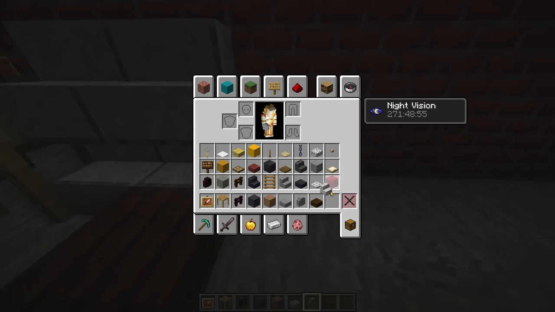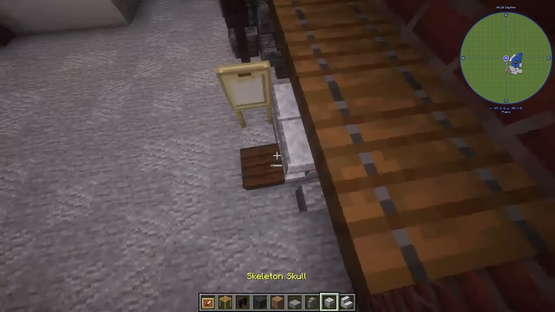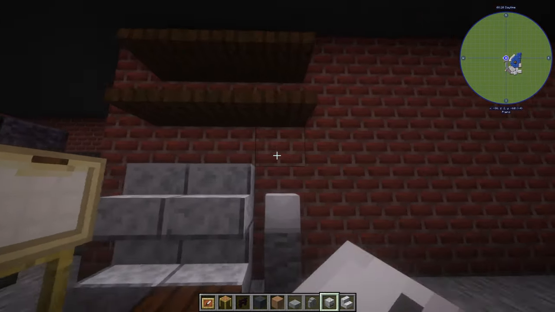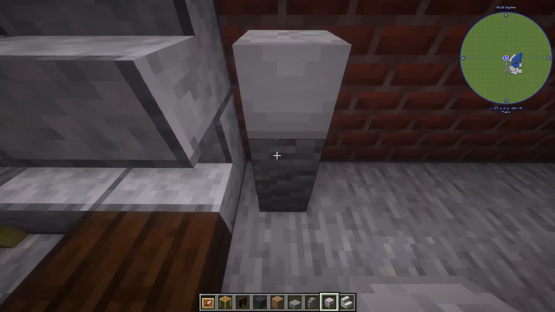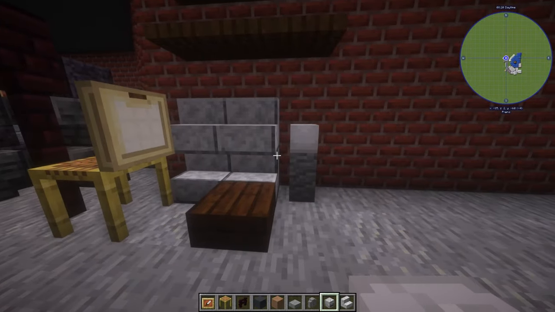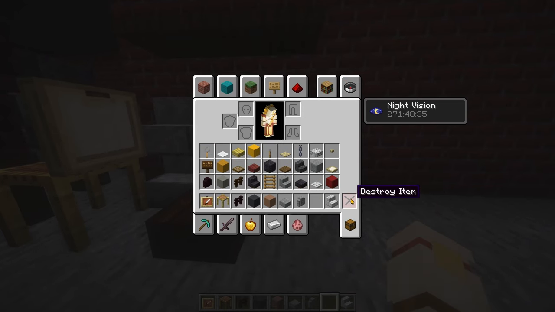And we're actually going to go ahead and grab a skeleton skull. And we're going to place that upside down. Make sure it's facing the opposite way, so it'll look like that. So this is supposed to be like one of those water things where you put like a cup under and you press it against something and it'll dispense water into. So that's what this is supposed to be, in case you were wondering. Now once we're done with that, we're gonna go ahead and get rid of the skull. We do not need it anymore.